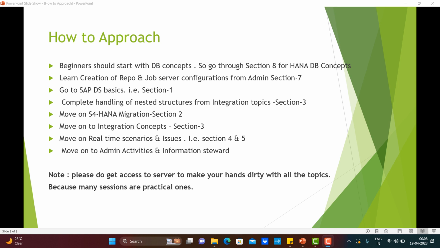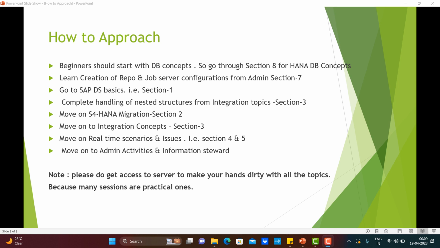I would advise you to go through this if you are interested, or if you are proceeding for the S/4HANA migration. Please remember that if you are looking forward to S/4HANA migration with the IDOCs methodology, understanding the nested structures is quite important, because IDOCs are very huge in nature in terms of segments and fields. It's quite difficult to understand directly on the IDOCs topics like nesting, unnesting, parent-child relationship, all that. So I would recommend you to understand the nested structures covered here in section 3, and then come back to this for migration, guys.